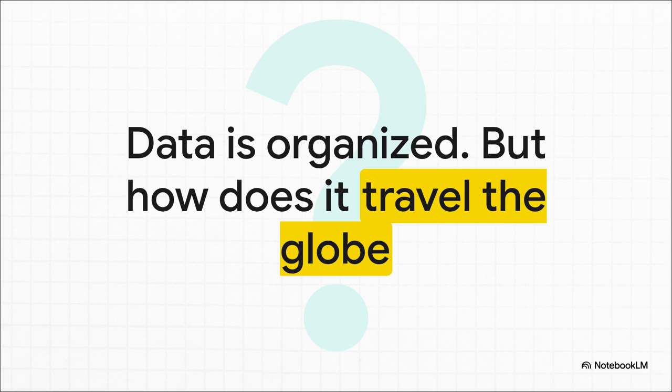So now we know how our data is managed right here, on our own machines. But that just opens up an even bigger question. How does all this perfectly organized information leave our computer and travel across the entire globe in the blink of an eye? That's a journey for our next explainer.